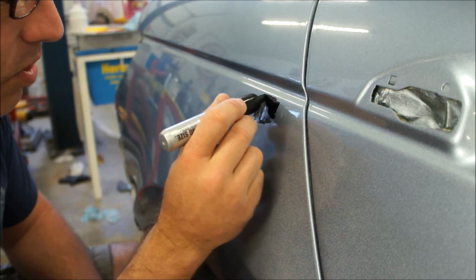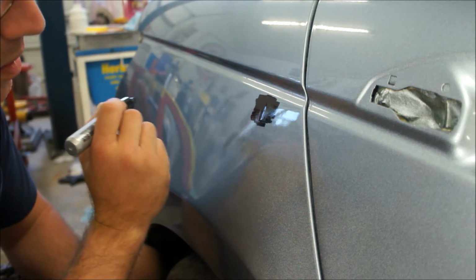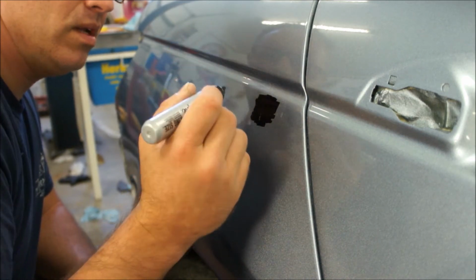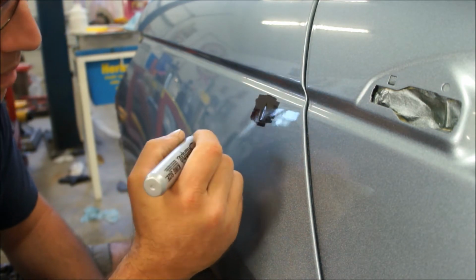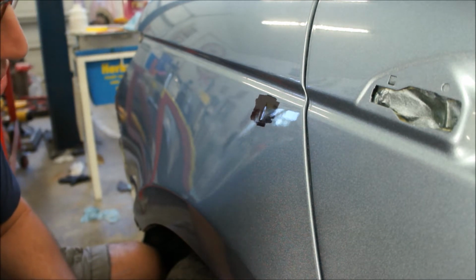I'll come out here a little farther. So I may have a little bit of something right in there. I may just be able to sand that down a little bit and get rid of that, but this is actually a pretty good run, so I'll let that dry for a second. I'll start scraping on that. See how it goes.